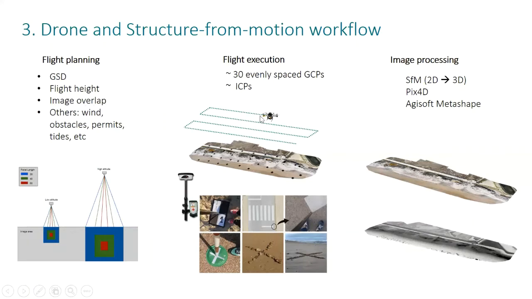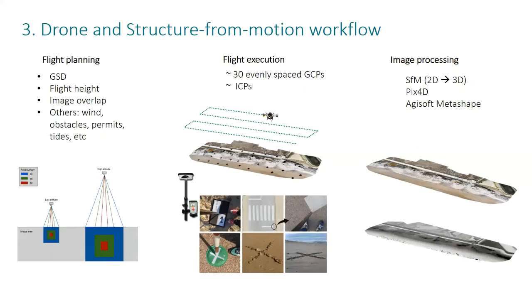We need to, because as I said before, the software searches in the images for common features between a lot of images. So it is important that these images are highly overlapped for the software to find common features and to improve the reconstruction. So it is important to use a high front and side overlap during the trajectory that the drone follows. And also some other aspects such as the wind conditions of the day you want to fly, the presence of obstacles in the area such as street lights or whatever.